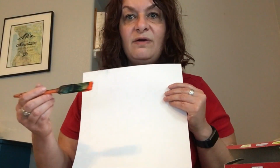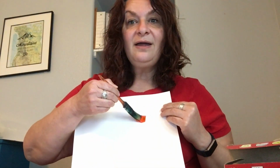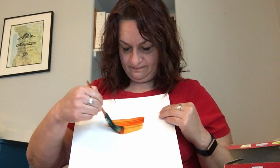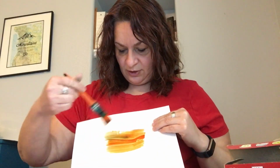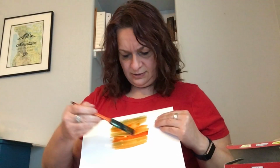And because this is process painting, I can learn with what I'm doing. And I know a lot of you are familiar with process art because we have some great staff members that do it. So look at my stroke across. And it looks like I still have some color left in my paintbrush from another time. Ooh, yeah, there's some green. Ooh, I am really liking this.